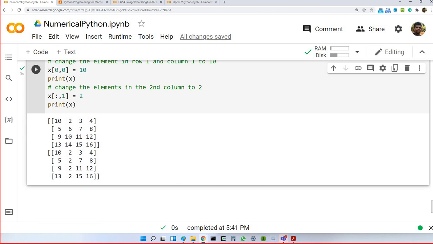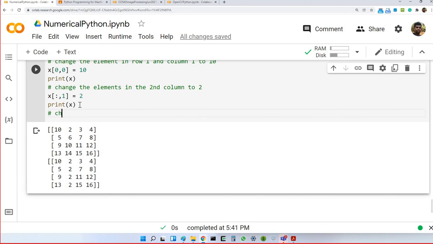Right, another one. Let me put another one. Right, next I want to change elements in the third row to 3.